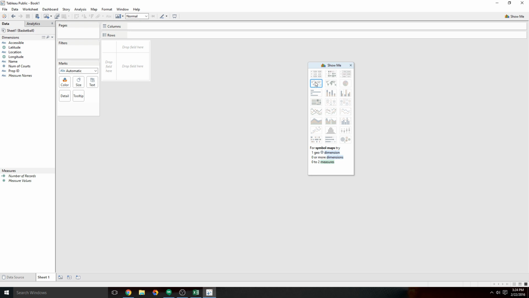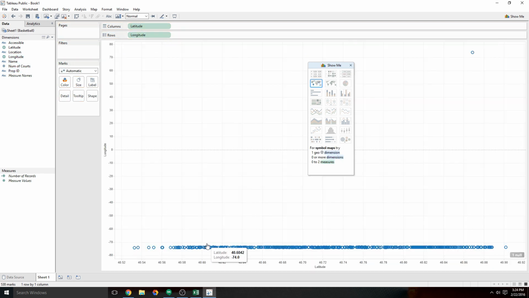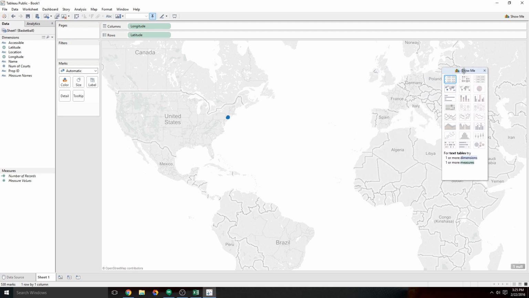So interestingly, we can plot the latitude. We'll drag the latitude from the dimensions up here to the column. Okay, so these are all the latitudes. And we'll drag the longitude over. And now we have latitude, longitude. If we click on the map, we'll notice that we now have a visual representation of a map.